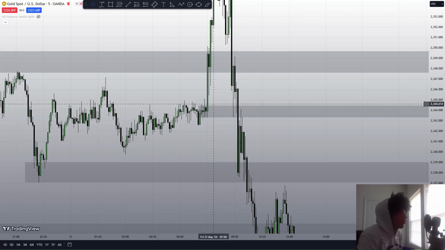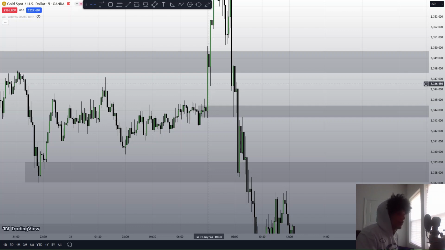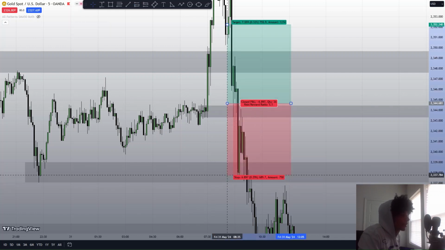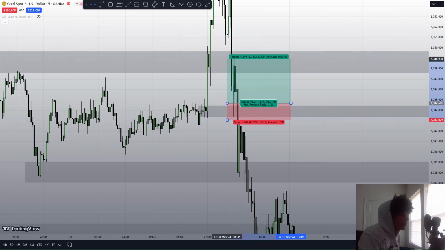So now that we know, again, what supply and demand zones are, what fuels them, what creates them, what you can expect from them, how to chart them, how to look out for them, where to spot them, and ultimately how to trade with them. Because you could have taken a buy position here the moment it starts showing you that buy side pressure and put that stop loss below there. You could have took it up to here.